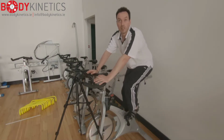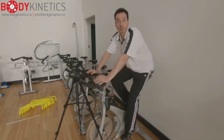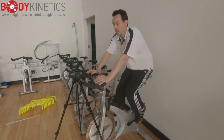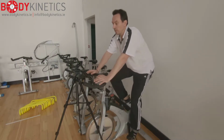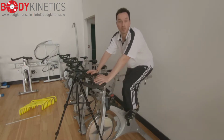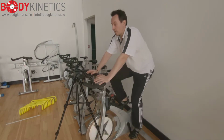Next interval 60-70%. So just done with my warm-up. 3, 2, 1. 60-70% for 10 minutes. Okay, so I'm following the next interval. I'm going to go between 60 to 70% of my target heart rate.